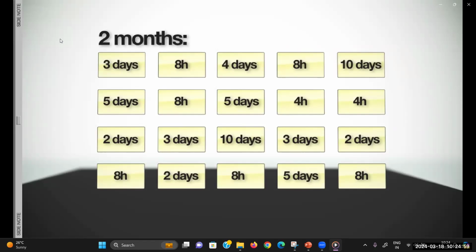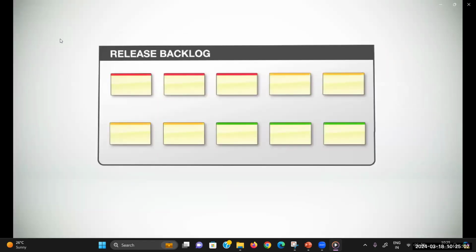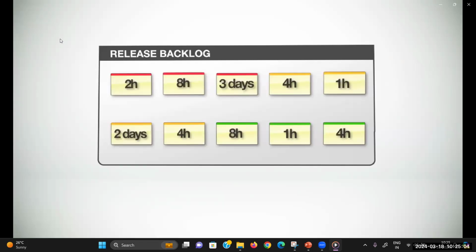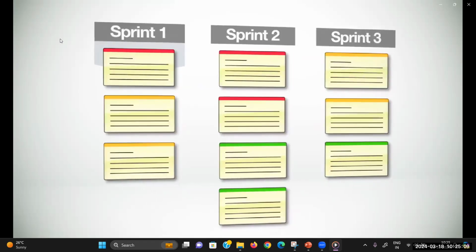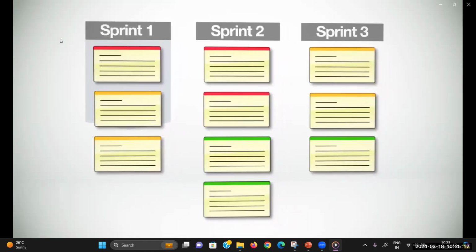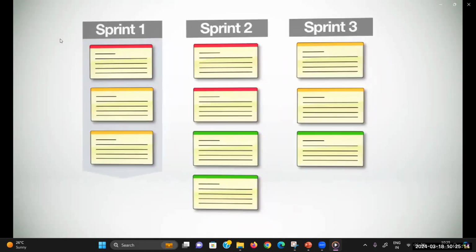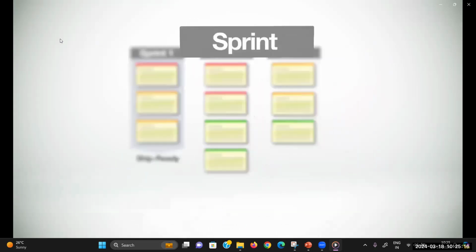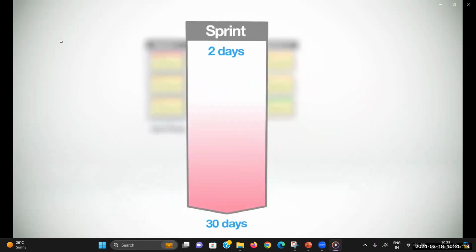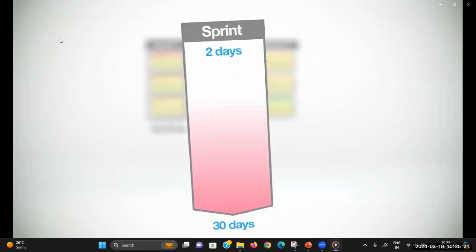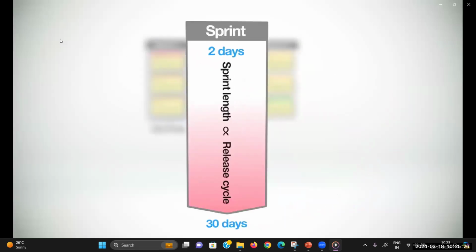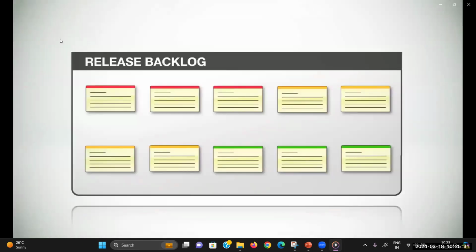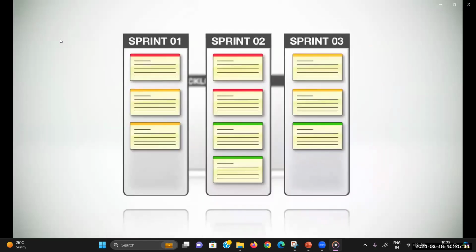But for now, let's get back to this, the release backlog. With a prioritized set of user stories and the estimated amount of work at hand, we're now ready to plan out several sprints to get the work done. Sprints are short-duration milestones that allow teams to tackle a manageable chunk of the project and get it to a ship-ready state. Sprints generally range from a couple of days to as much as 30 days in length, depending on the product's release cycles. The shorter the release cycles, the shorter each sprint should be. And you'll want to have at least 2 to as many as a dozen sprints in a given release. So at this point, we can take our release backlog and split it up into several of these, sprint backlogs.